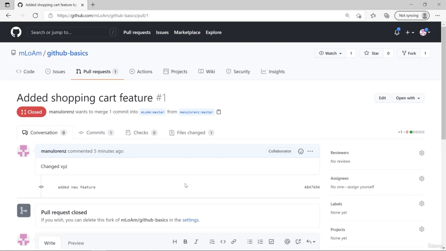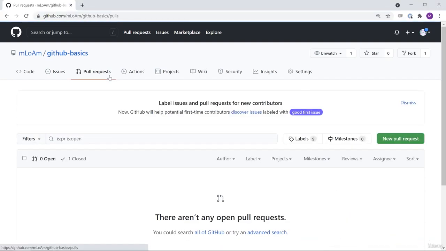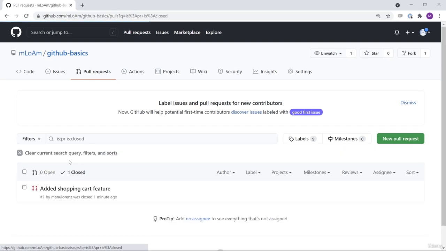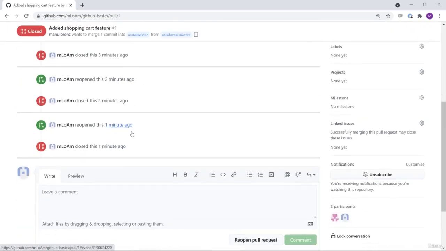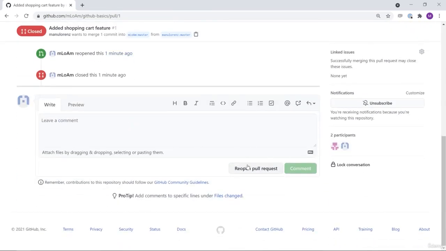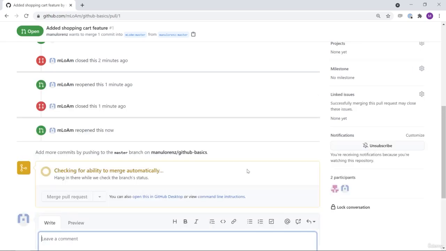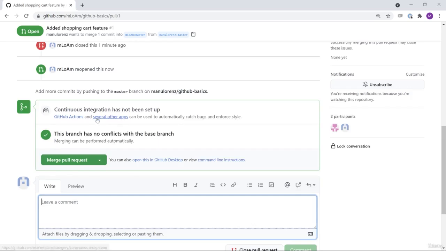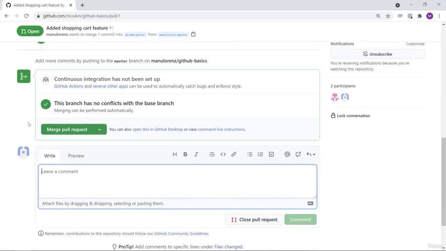However, if we go back to our owner account again, in here, and then go back to the pull requests, you can also open closed requests again. So if we click onto it, then open the pull request, then we can scroll down to the menu where we closed it, and there we can reopen our pull request. If we do that, see, this takes a few seconds to check if merging is possible. And then we could say, okay, I'm actually happy with what you changed, so let me merge this pull request now with this button here.